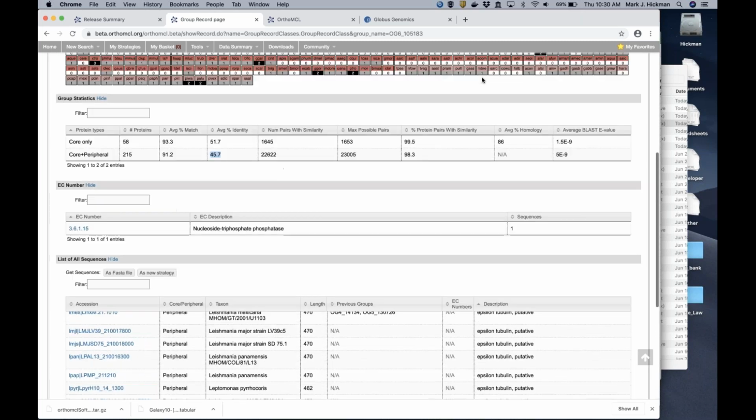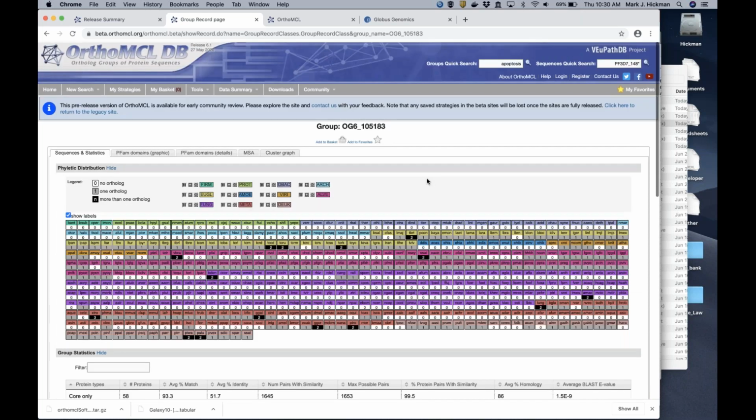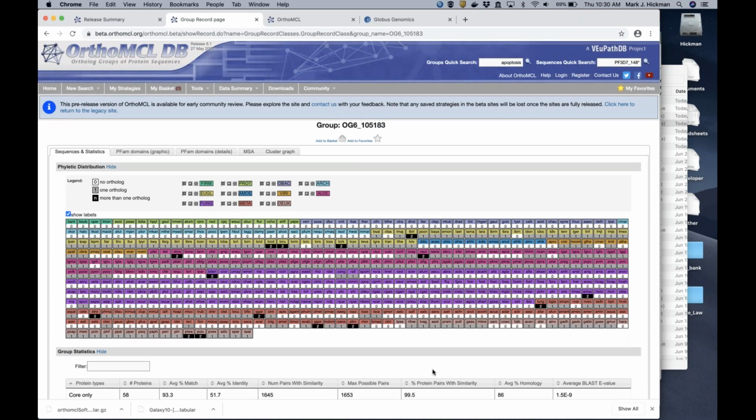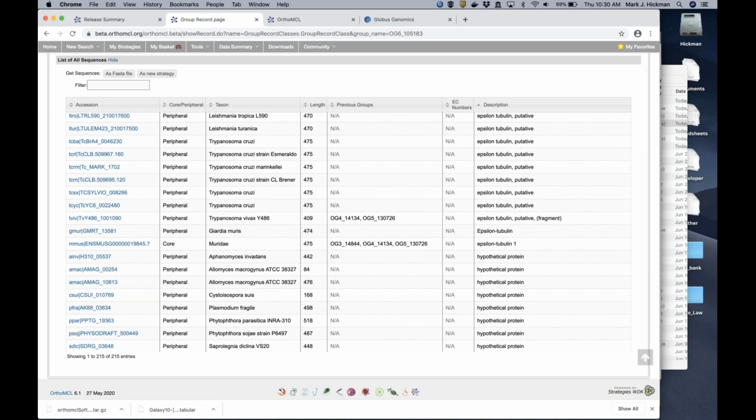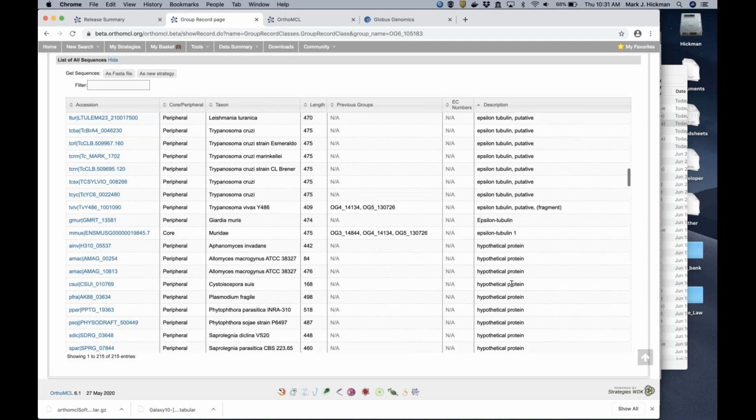Okay. And then one thing to note, Mark, is that the product description of each of the genes is coming from the genome annotations for each of those genomes. So this is only as accurate as the annotation was for that genome. You could imagine that in the mix of an ortholog group, you might have a bunch of tubulins or alpha tubulins or epsilon tubulins, and then in there, for some reason, there's a phosphofructokinase, which probably should have been annotated as a tubulin, but for some reason it got erroneously annotated as a phosphofructokinase, right? So that's one thing to be concerned about.